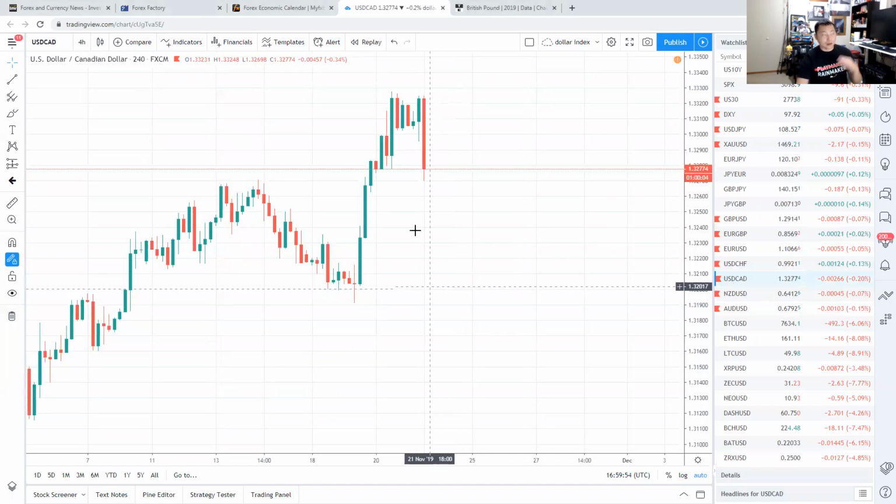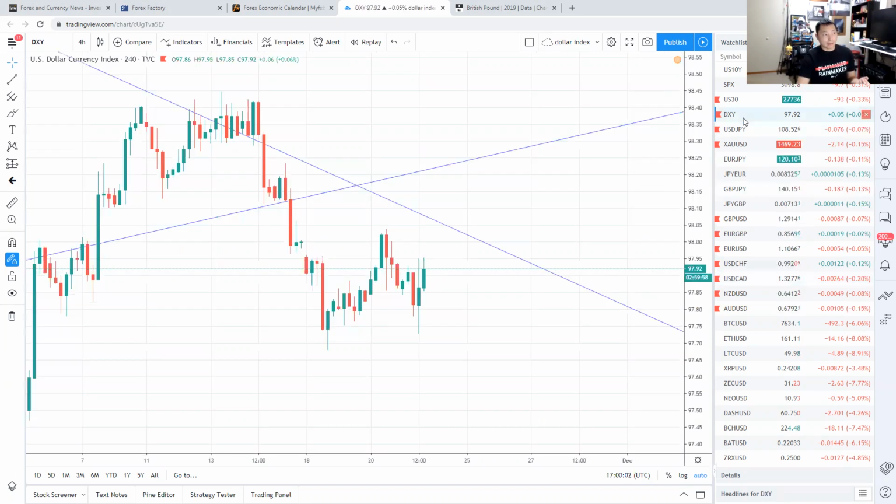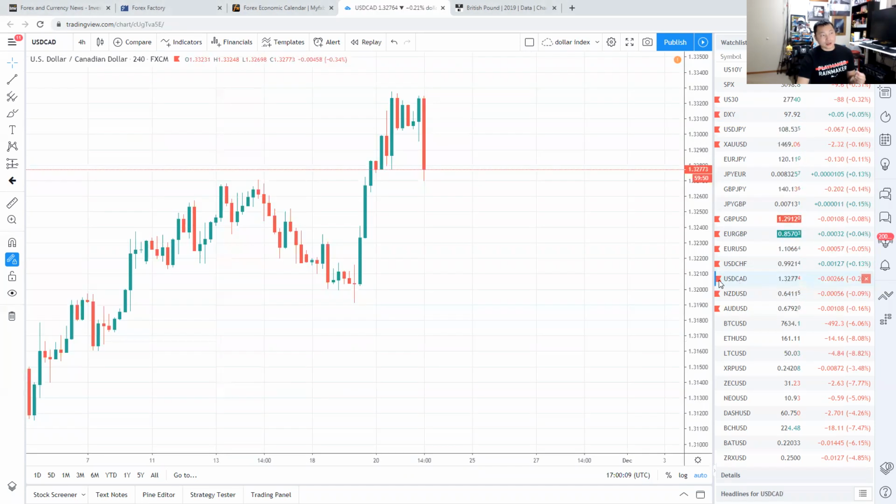Let's go use the CAD. Bearish engulfing candle. It is not correlating with the US dollar. So we look at the US dollar, the DXY. DXY has a bull candle, right? USD CAD on the other hand has a bearish engulfing candle, a massive move on the sell. So I'd be looking to sell USD CAD, and since there's no support here and it's coming down to test this one, my 4-hour price test again would be here at 132, and that'd be a 70 pip range.